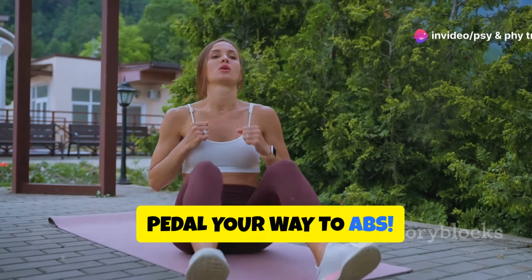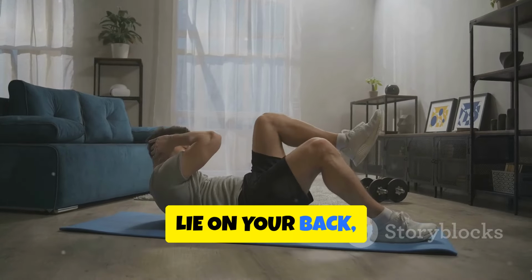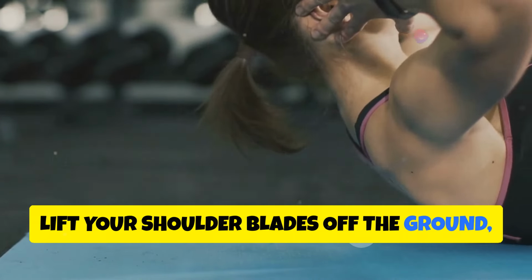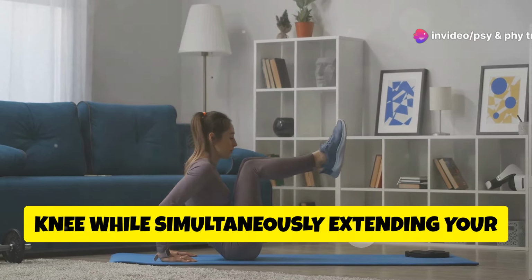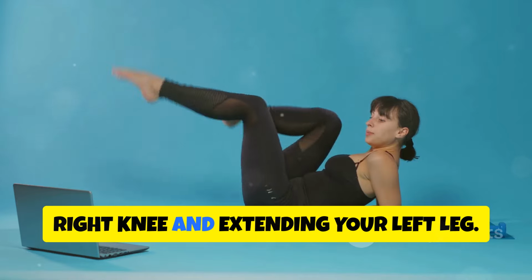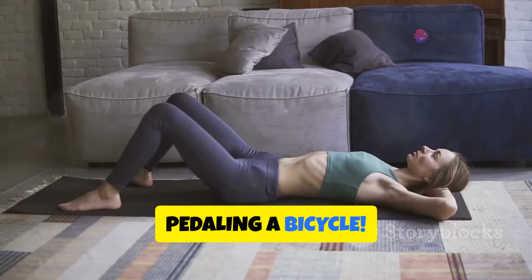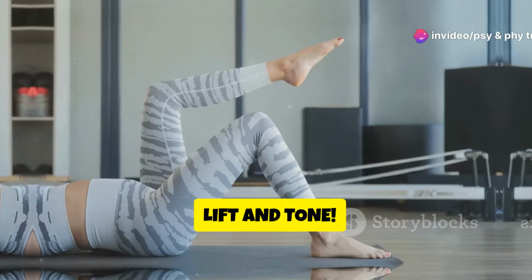Pedal your way to abs. Time to get that heart rate up with bicycle crunches. Lie on your back, knees bent, hands gently behind your head. Lift your shoulder blades off the ground, engaging your core. Now bring your right elbow towards your left knee while simultaneously extending your right leg. Switch sides, bringing your left elbow towards your right knee and extending your left leg. Keep those legs moving like you're pedaling a bicycle. Remember to breathe and keep those abs engaged.